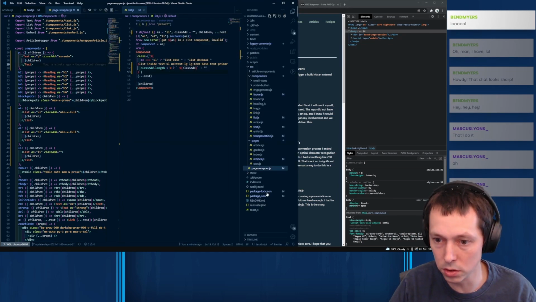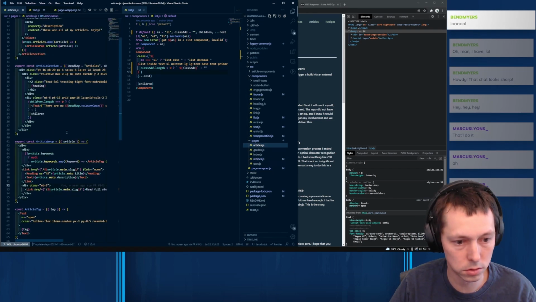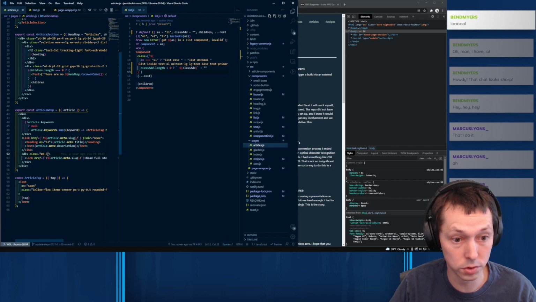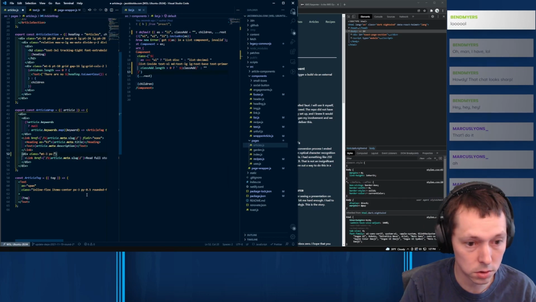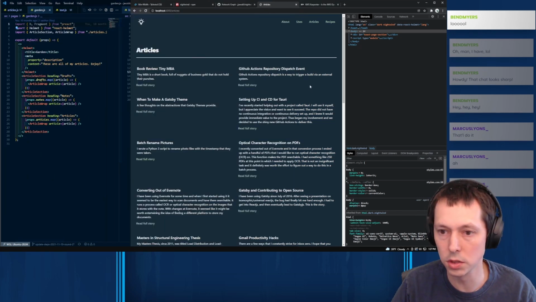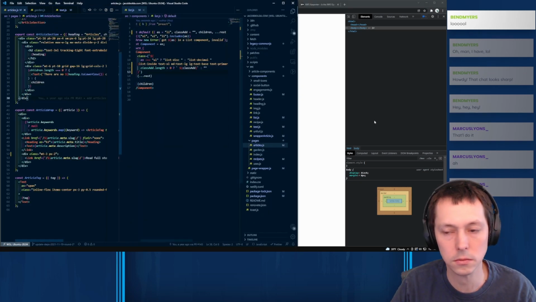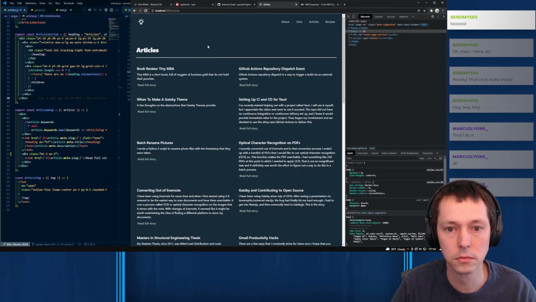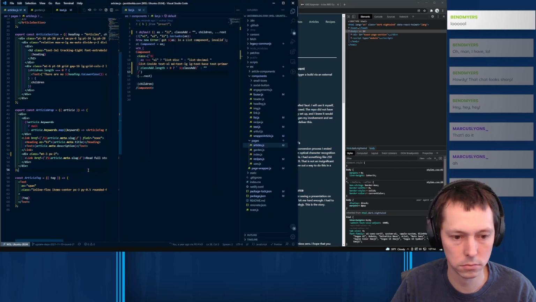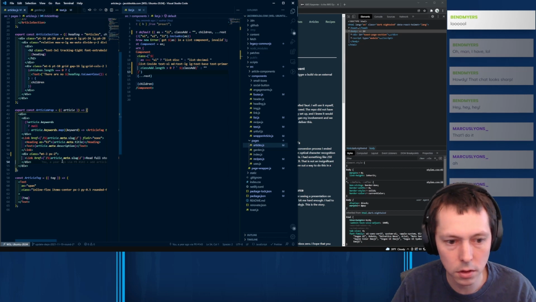If we adjust the recipes, articles, read full story, we do px-2 here. That uses the same, good. I have some built-in stuff there.